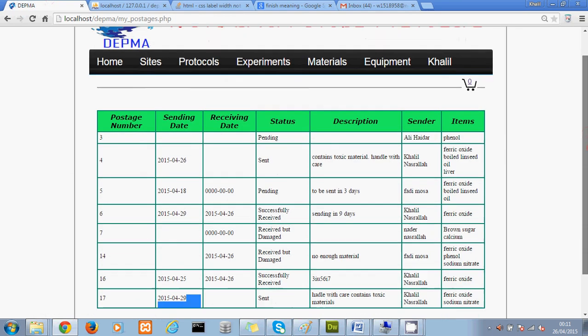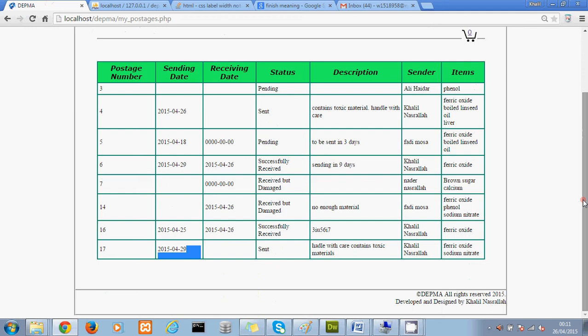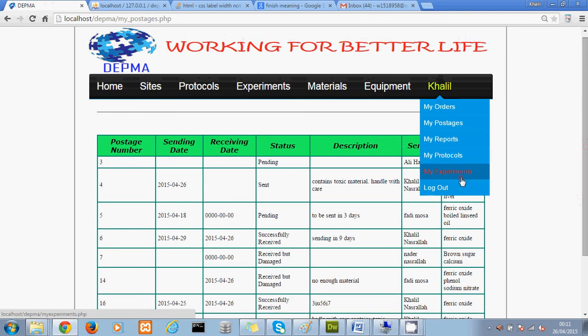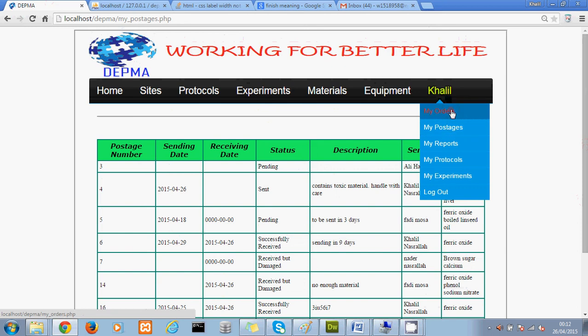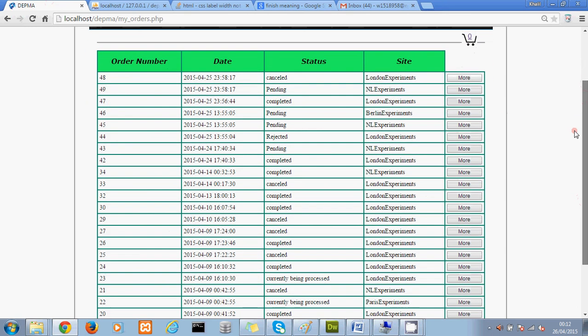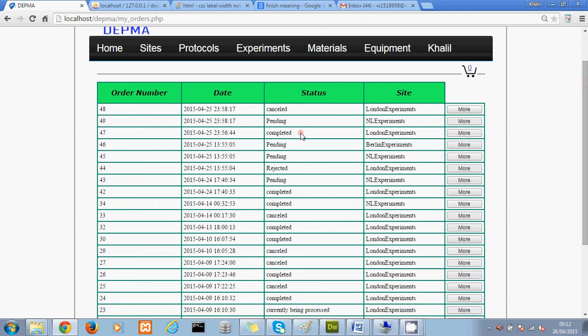Anyway, my experiment, my postage, my orders. Now it is completed. The order 47's postage has been sent, dispatched from the requested site. Now the status of my order is completed. It has been updated to completed.